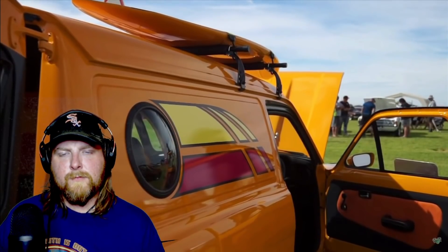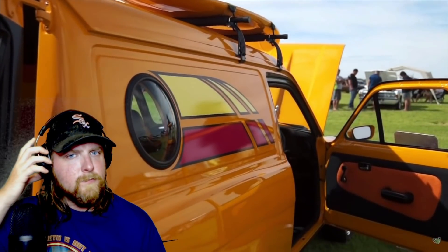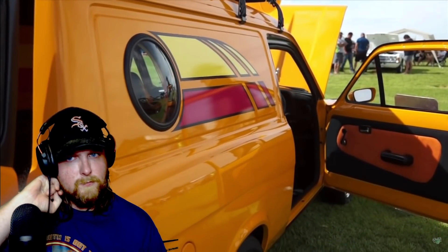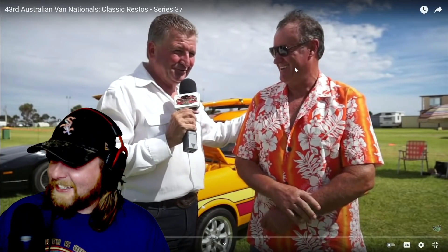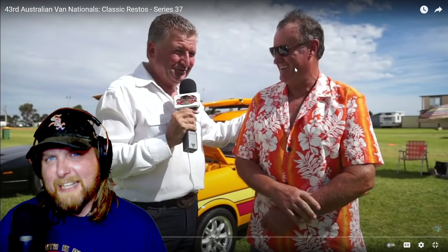Russell, about this van — first of all, the color popping in the sun, whoever did the paintwork it's flawless. 'Yeah, it came up all right, surprisingly.' 'It wasn't supposed to come up that good?' 'No, I've never heard a situation where a bloke goes back to the panel shop and says, now listen mate, you did a little too good a job.' That's what it sounded like — but he was probably just shocked it turned out this good. It looks immaculate.